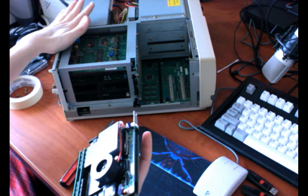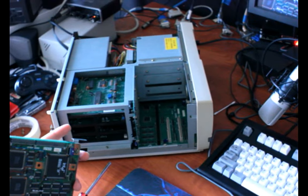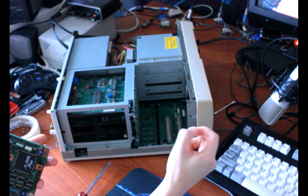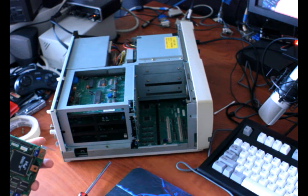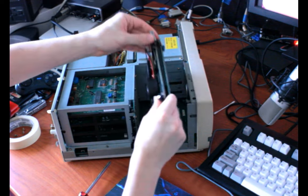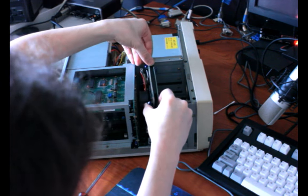which is the one nice thing about the Epsons that the PC-98s lack: a switch on the front panel that lets you select between three different speed settings, so high, medium, low. And none of the NECs that I know of ever had that feature. You could change the speed in the BIOS, but not just on the fly like you can do with these. I just think that's really neat.